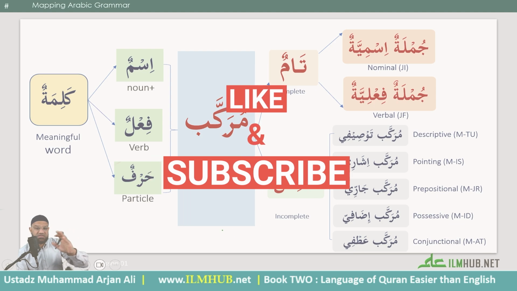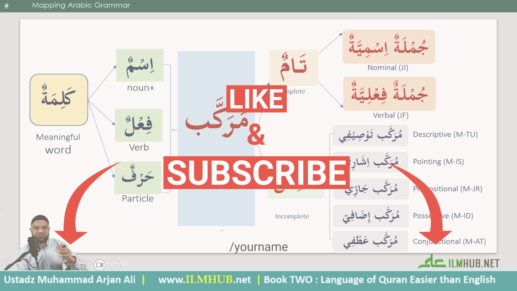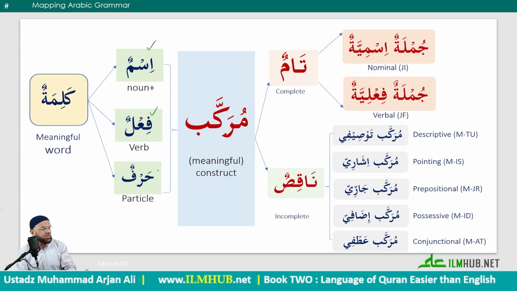In conclusion, brothers, these are the structures. We're back to where we started for our journey. We began by saying there are only three types of words in Arabic. They come together to make constructs. The construct is of two types, Jumla ismiya and Jumla fi'liya, which gives us meaning, and then part constructs or incomplete constructs are few here. Of course, we're going to add to that list later on, but that's basically the structure.